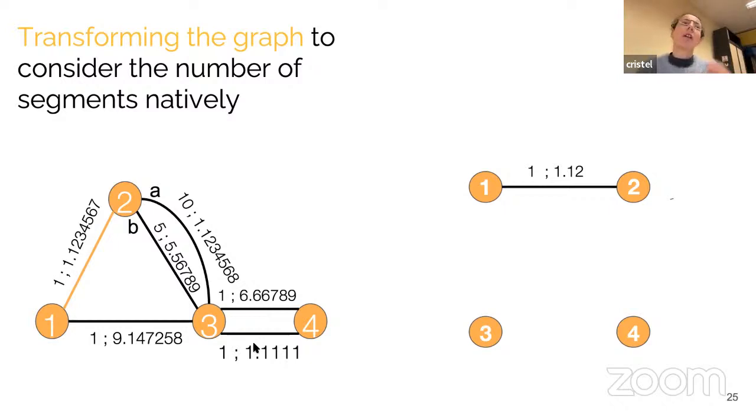So for example, from 1 to 2, you have a segment with the properties of the direct link. This is what is shown in the graph here. Then if you go from 2 to 3, you have another segment with cost 6, the adjacency B, and then the link between 3 and 4, the adjacency at the bottom or at the top.